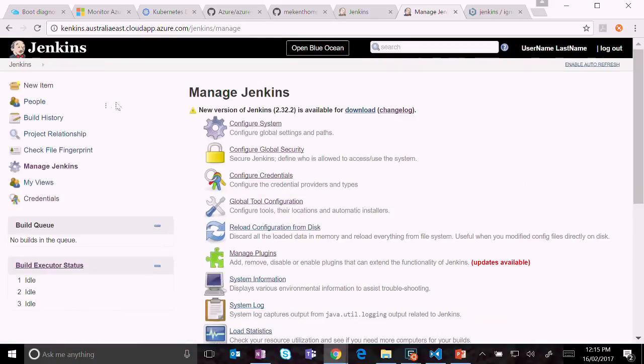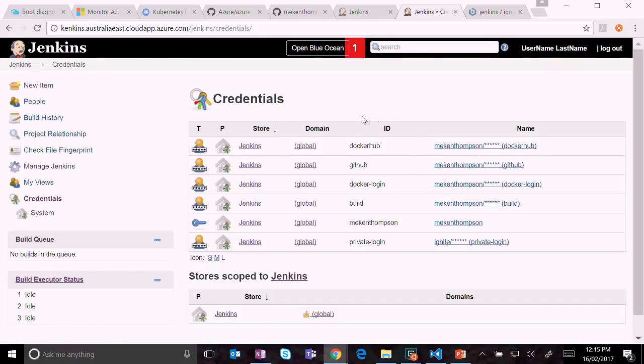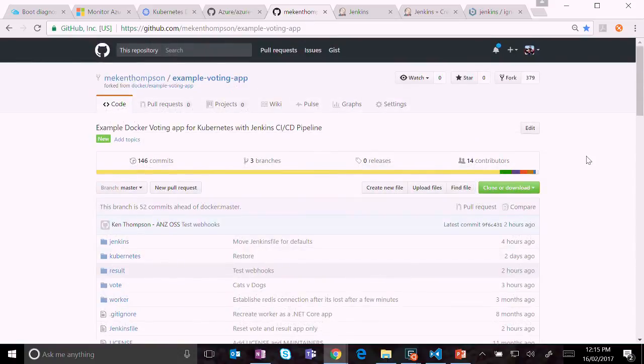The second thing you're going to need to do is create some credentials. We're going to need credentials for our GitHub. We have two-factor authentication enabled for our Microsoft GitHub accounts.